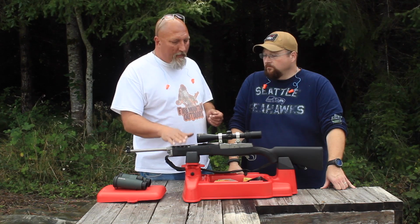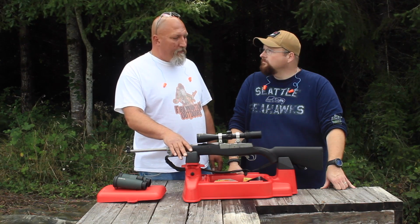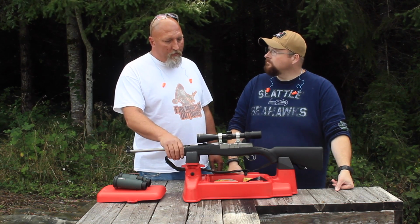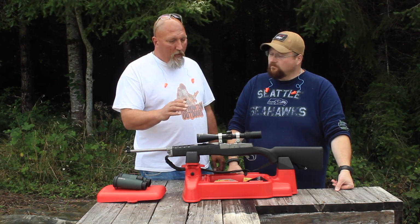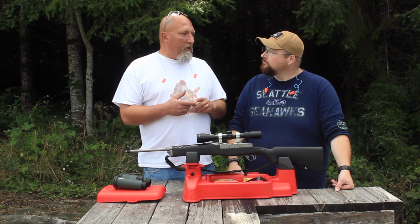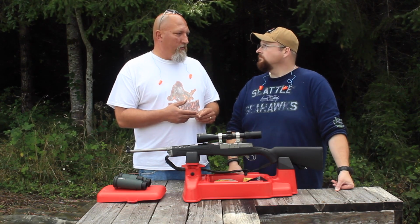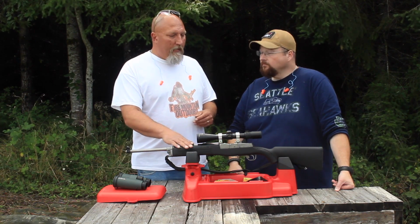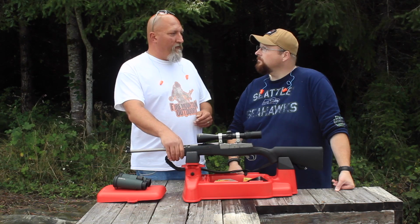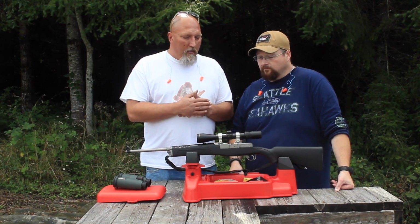So I kind of knew going into this that I had a high chance of being not impressed with the accuracy. I'm not super surprised by that. What I do want to do with this, here's the lucky thing: this rifle is lucky that I'm a Ruger fan and that I love problem children. So I see this, instead of great disappointment, as an opportunity for success. It's an obstacle to get you to the next level. Here's what I plan on doing with this.